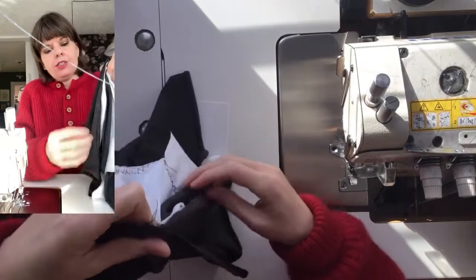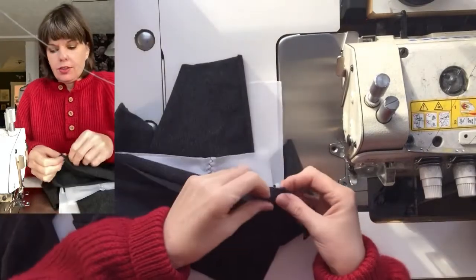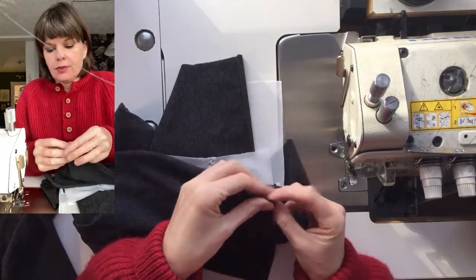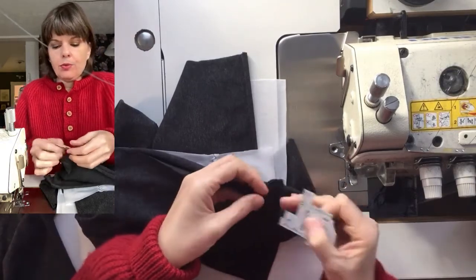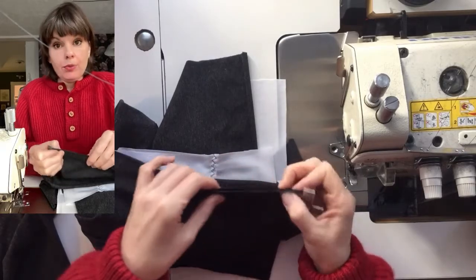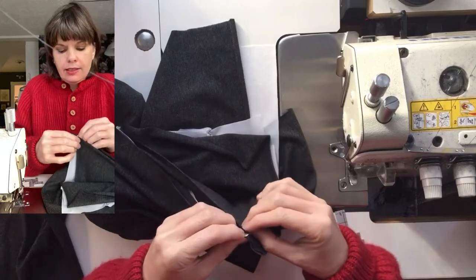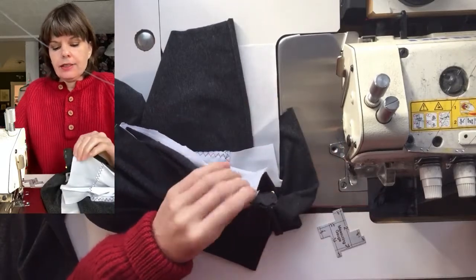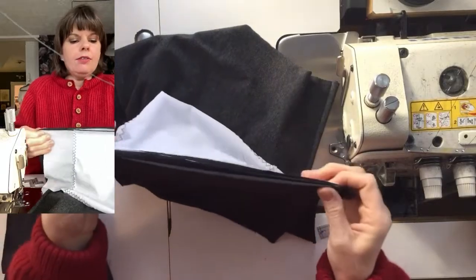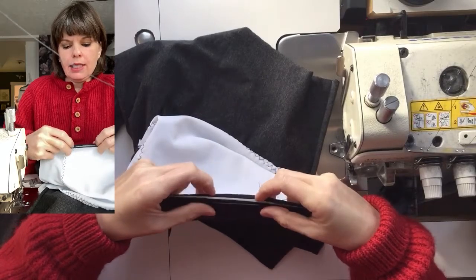We have the mesh, then the jersey underlays, then the other mesh, then the jersey overlays. I'm going to pin the bottoms of the jersey overlays to each other — that's just two layers. Then I'm going to pin all layers one inch up from that point. And then — mesh, jersey underlays, then the other mesh — I'm going to pin there, and then even out all these layers along the whole side seam and pin those together so that nothing gets missed when I sew the seam.